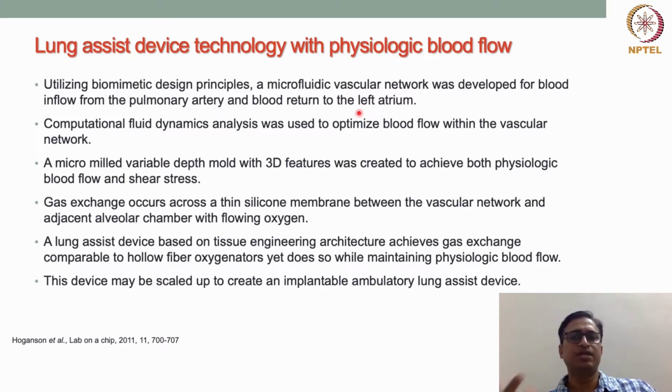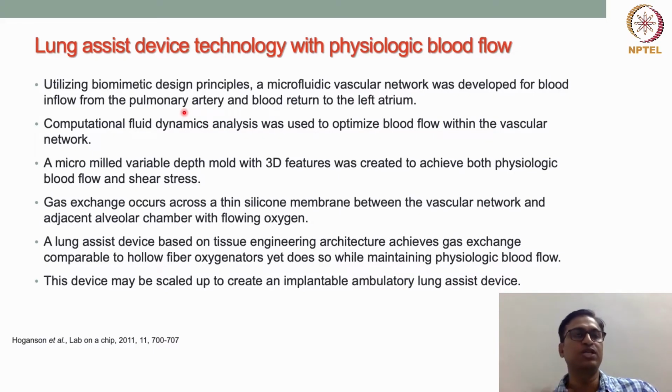From there it goes to the left ventricle, and from there it goes to the whole body. So because of this oxygenation process, that's why. Now what they have done is create a microfluidic vascular network that can be connected to the pulmonary artery, so that the blood from the pulmonary artery goes to the vascular network, and then the gases.